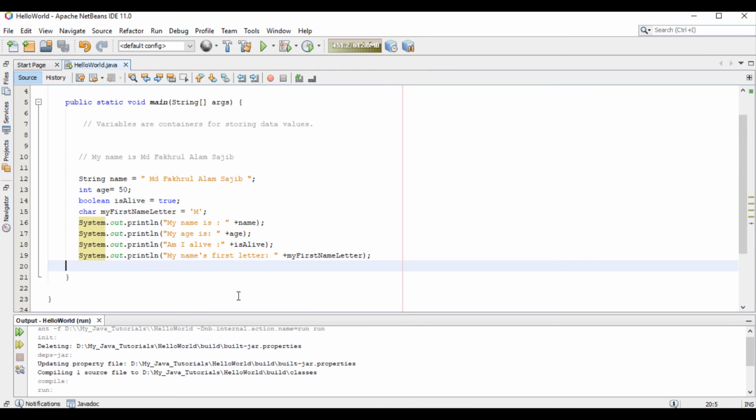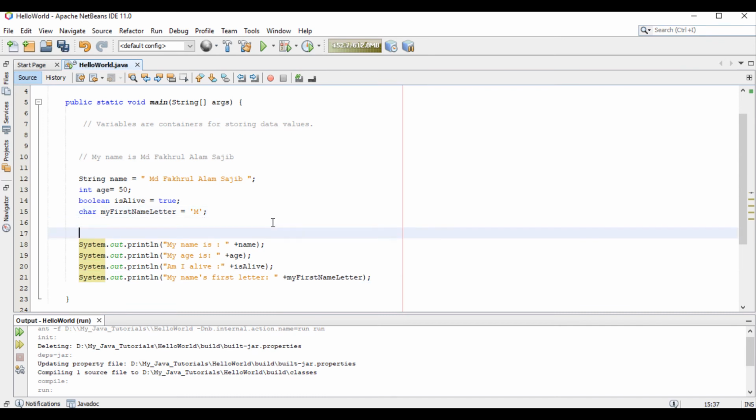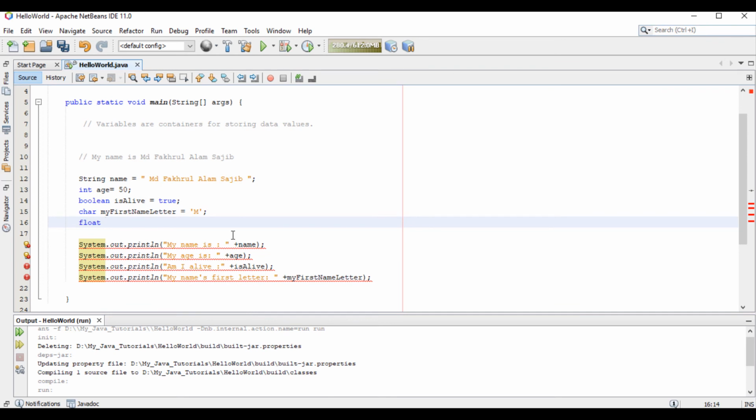Next, suppose in my pocket I have 100 taka and 50 paisa. How will I print it in Java? To do this, float. You have to declare the type float. In my pocket equals 100.50.